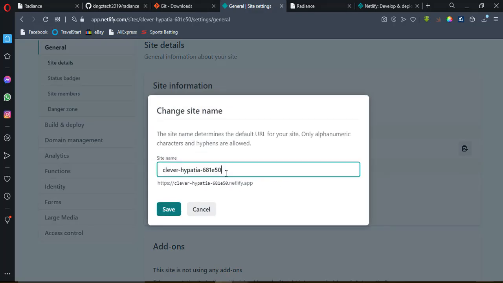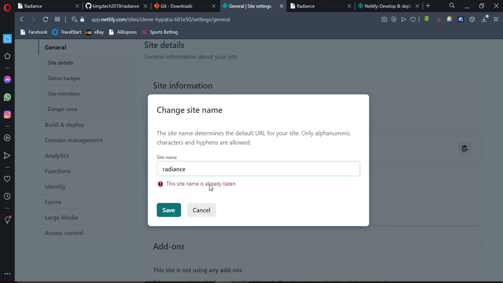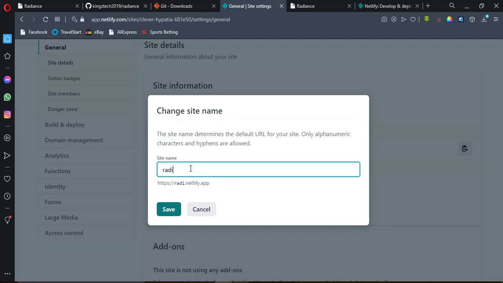All right, so this is the site name. Let me clear it off and use something very simple, let's just say Radiance. If it's available, it's going to let us know. So Radiance. Let me click save. Okay, this site name is already taken. Let me see what the site is all about, so that I'll be able to know.